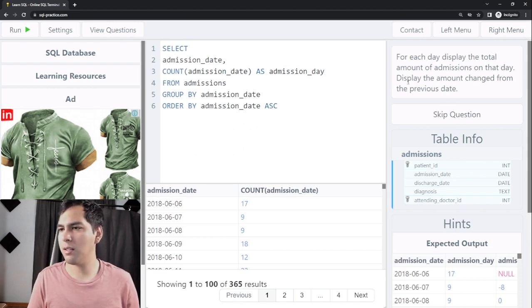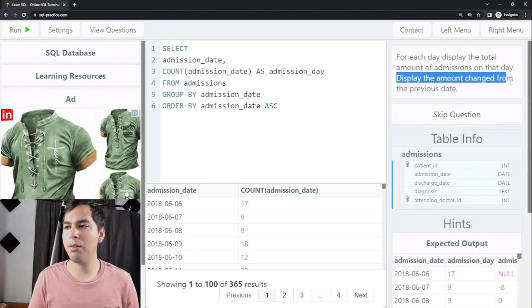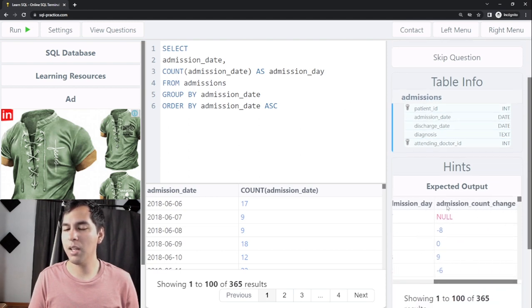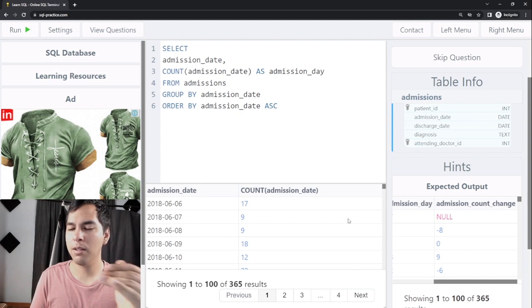And then it says, also display the amount changed from the previous date. So I need to also show this column. This is a little bit hard because I need to, for example, say what was the change in amounts one day versus the previous day.